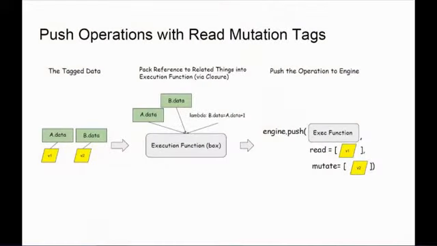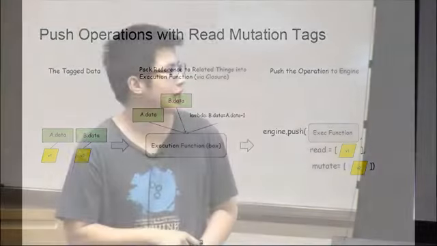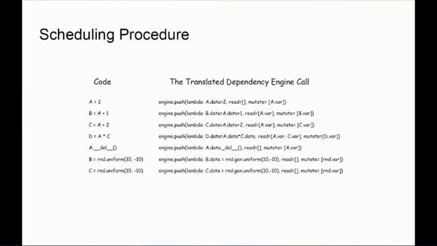And when you push an operation to the engine, you use this tag to specify what resources you want to read or mutate. The engine treats the operations as a black box, in the sense that it simply uses those tags to track dependencies and execute operations when ready, but wouldn't actually know what's in the content of this lambda function. So all these code execution patterns will be translated to an asynchronous call of these pushes into the dependency engine. And you can plug in arbitrary functions in here as well, including the code that you developed here.